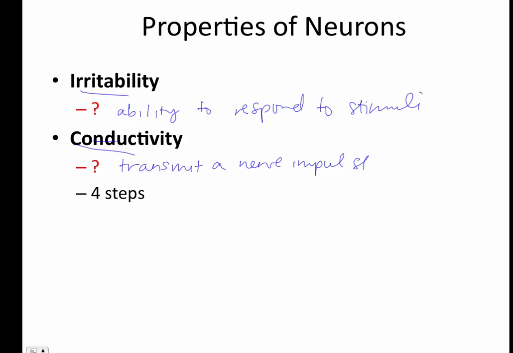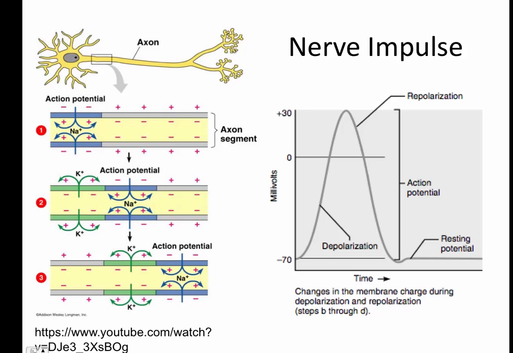And this nerve impulse occurs within 4 steps. I'm going to just give you a brief overview of what this nerve impulse entails. Really, it's a series of reactions. Here is our neuron, here is our cell body, and then here's our axon, and then our axon terminal. Here we have these extensions, and what are these called again? Good, dendrites, and they receive all the incoming messages from other neurons or other receptors.